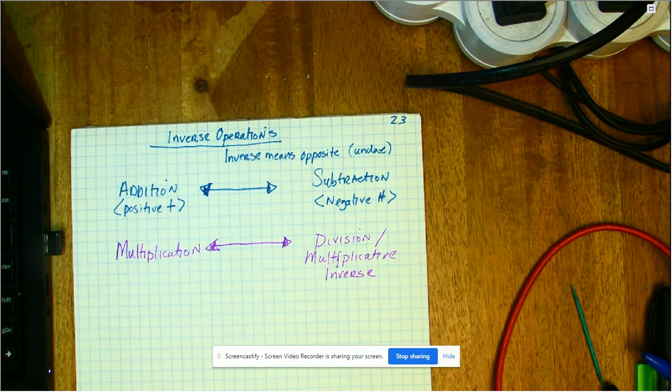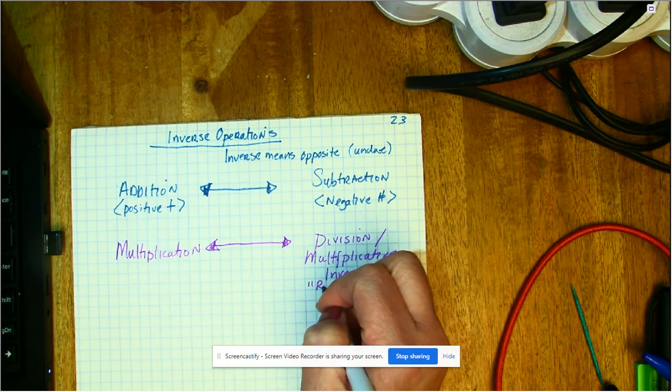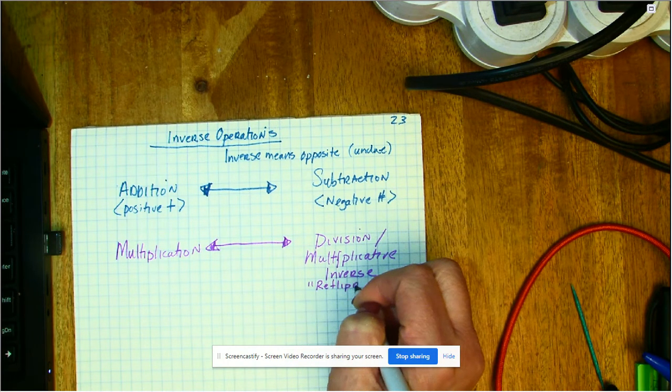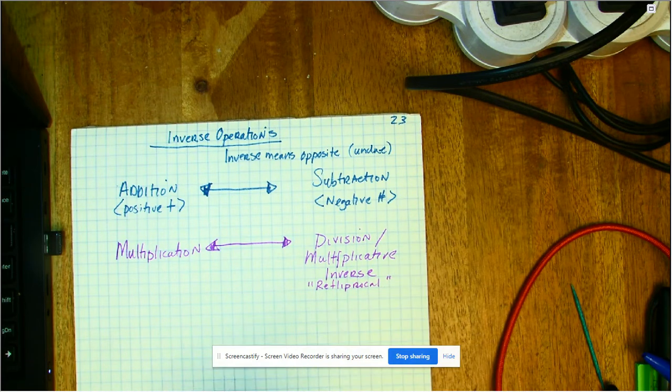The reason we say that is, like we've said above, we're going to start looking at everything through the lens of multiplication. Instead of dividing by 2, it's the same thing as multiplying by 1/2. And how do we undo that? We use the inverse, the multiplicative inverse, what I like to call the refliprical. When a number and its inverse are multiplied, we get the multiplication identity of 1. We're going to find that out when we're doing our properties.